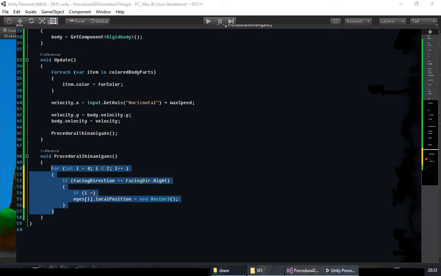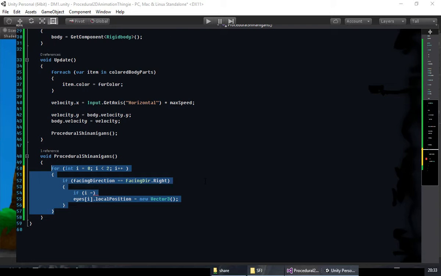Okay, so eye left is gonna be, yeah, that transform. Local position is new Vector3 and 0, 0, 0. No, wait. That's not right. Need some positioning as well. 0.4 should be about right.